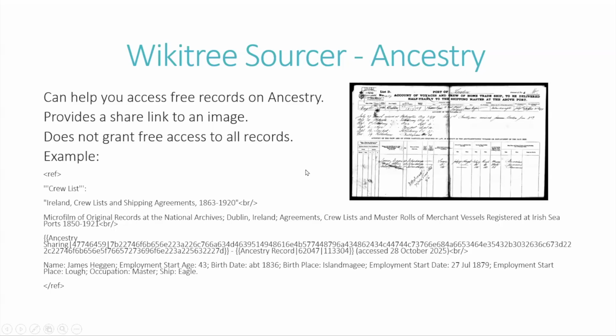So somebody who hasn't got a subscription to Ancestry wouldn't normally be able to see this record, but if I use Wikitree Sourcer, it gives me what is called a sharing version of Ancestry, so that a person looking at that profile, in this case of a guy called James Hagan, can see the information it's got from this record, his age and birth date, and that he was born in Island McGee, etc. And by clicking on this, what is quite a long hyperlink, it will take them to this record that normally a person who doesn't have a subscription would not be able to get access to, but this allows them to access that particular record.